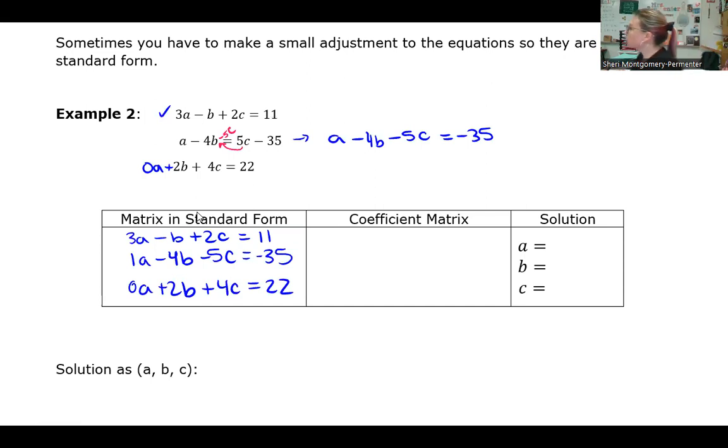Now, am I in standard form where everything lines up? So I can rewrite just the numbers. Just the numbers. And again, I'm going to help myself remember that everything after that line is going to be the stuff after the equal sign. And then I'm going to start writing the things down in columns. So my first column would be 3, 1, and 0.